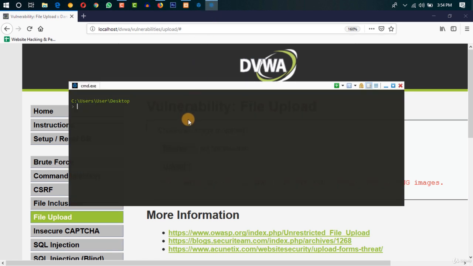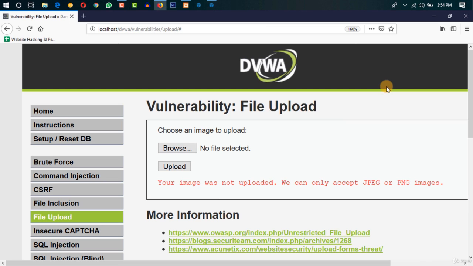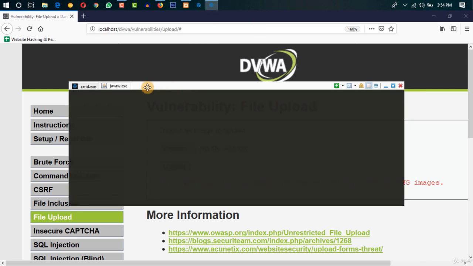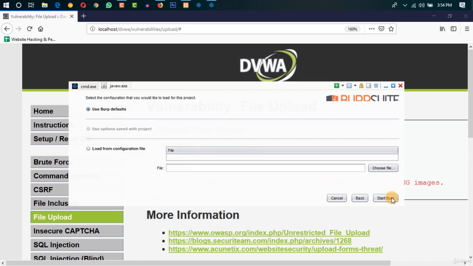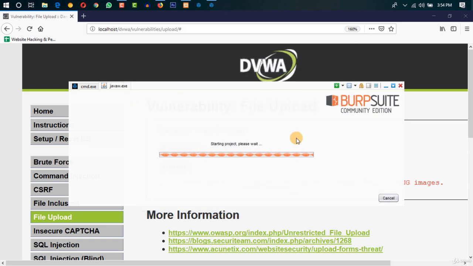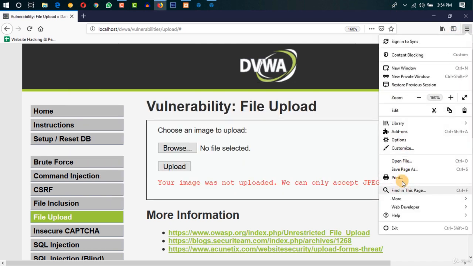I want you to open Burp Suite. Here you go. Just start a temporary project and configure the Burp proxy.